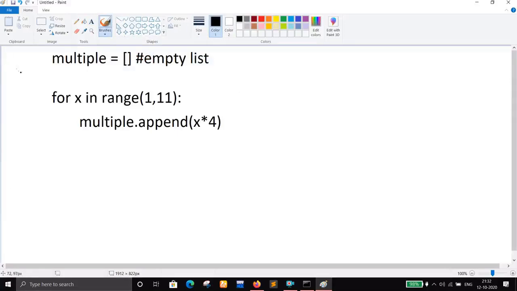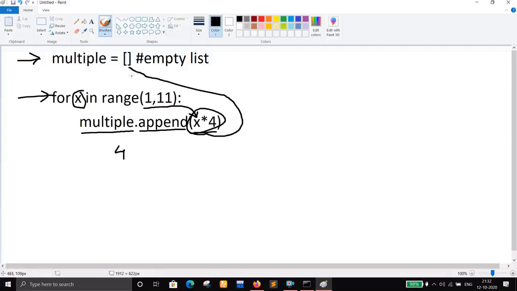This is the empty list, and the loop starts from here, for x in range. So what is the value of x right now? It is 1. So x is 1. Now 1 multiplied by 4 gives us 4. Now multiples dot append, so you are saying add whatever value this is into the list. So the first element will be 4.